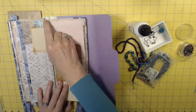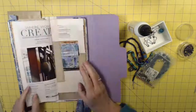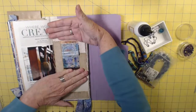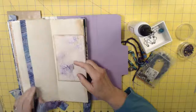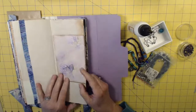And I still have to cover up the magazine part here. Maybe I'll be painting it, who knows. This is another one where I'm going to save the picture from the magazine. It says create, and I kind of like that, but I have a long way to go here. Okay, we're getting there. So I added a little flip to this.